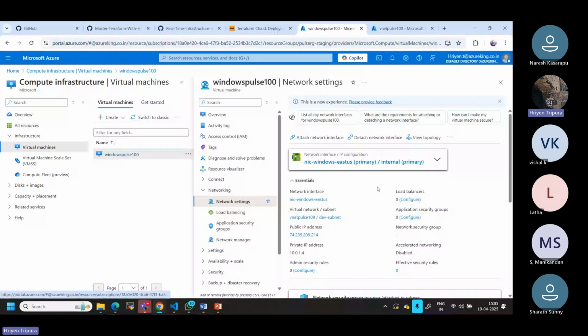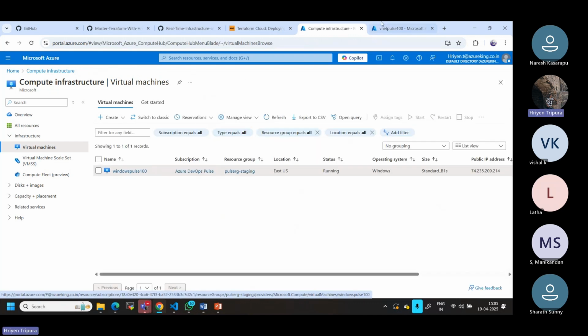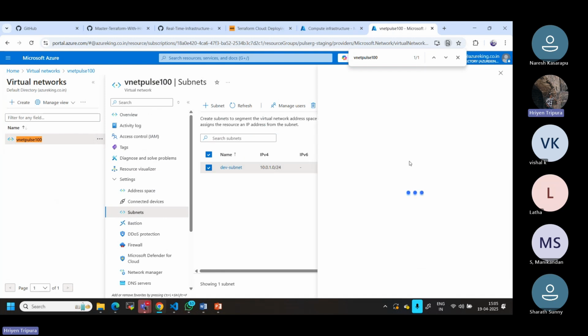If you see here, as I told you, this is created not at the NIC level, it is created at your subnet level. This is why the security group is not showing here. If you want it shown, you have to associate it accordingly. But if you go to the subnet level, click there.